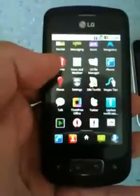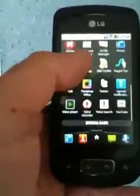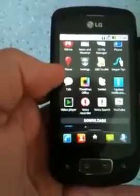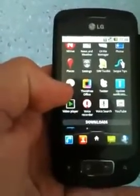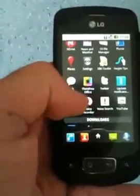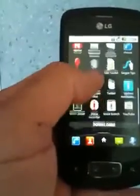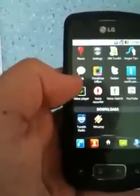Swipe is also included on this phone, and we've seen that on a lot of Samsung devices, and LG have got it there too. So that's great. Swipe does make quite a big difference, and it's nice to have it there. It's also got the ability to play DivX as well. Your DivX videos, it plays them out of the box, so that's great. Haven't had a lot of trouble with different file formats. It seems to be able to handle the majority of those.